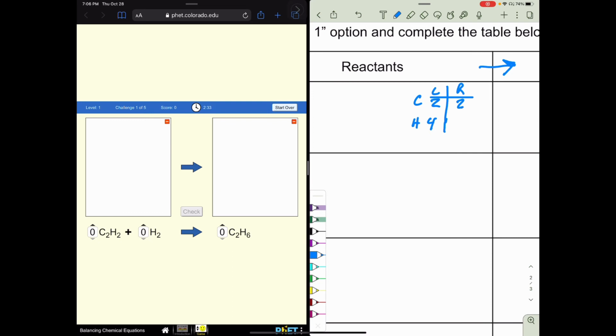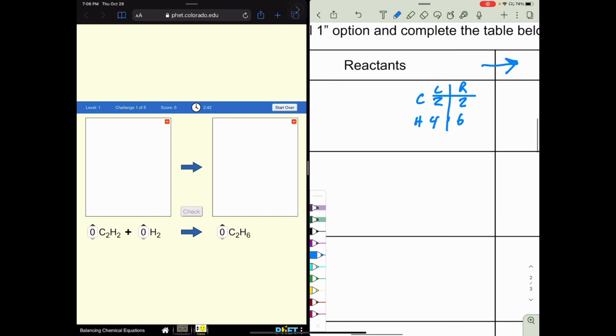So how many hydrogens do we have on the right side? Well, that 6 means that we have 6 there. So that's what we are working with. We need to add somehow 2 more hydrogens, and a really great way to start with this is, let's add that. And there's the first one. So we need to just add 2 more hydrogens, and we have this handy H2. So if we just do that right there, and then we check it, balance.